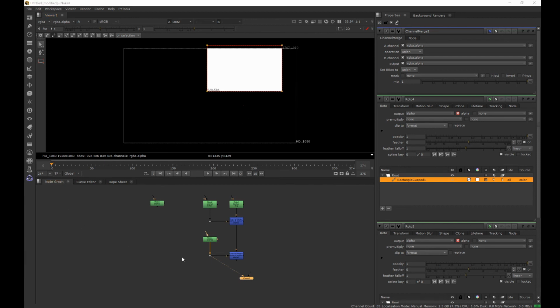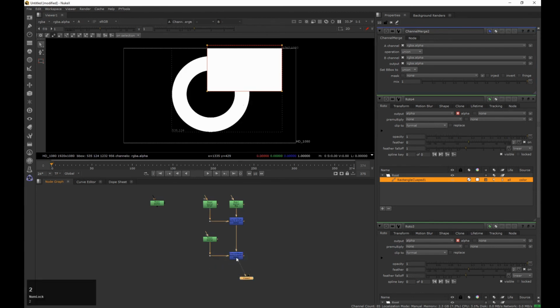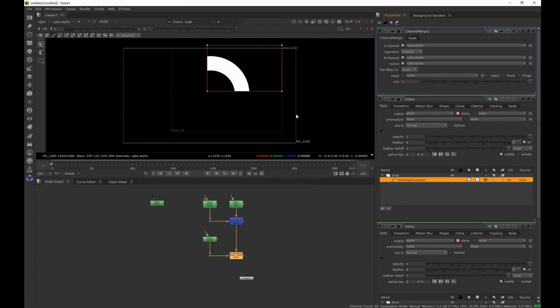Let's see what happened. Here I select my channel merge and I say I want to use the multiply. Now, this is exactly what happened. Here, the value of my previous shape was 1. See here? So 1 multiplied by 1, it's still 1. But everything that is outside the rectangle is going to get multiplied by 0.